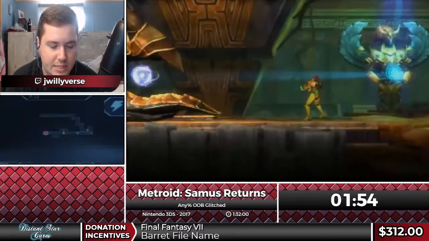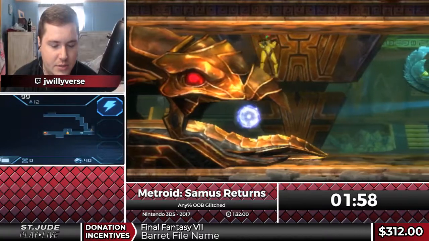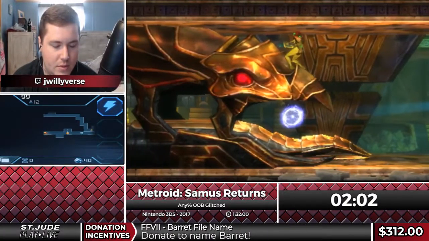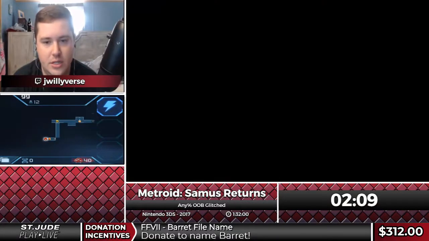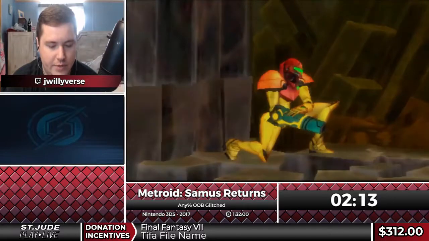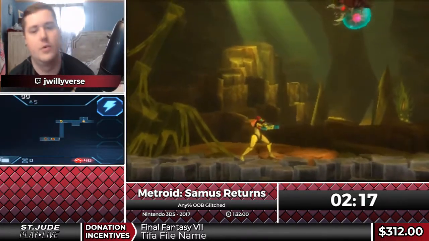Here we're going to do a skip called Scan Pole Skip. We're just pushing Samus a little bit further up into the ceiling. Right there, got it. And then we're going to clip down here. We just interrupted Samus's falling animation so that she could clip through the ground. Then we'll just run over here to activate the cutscene for the Metroid to appear. And then we'll kill our first Metroid.